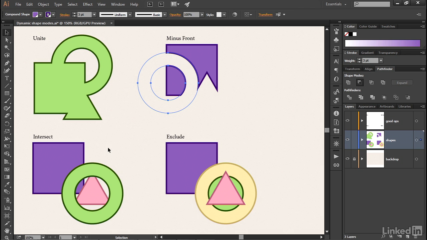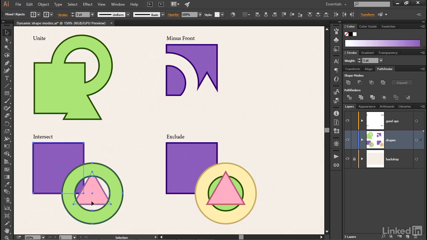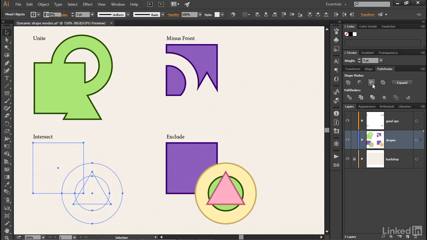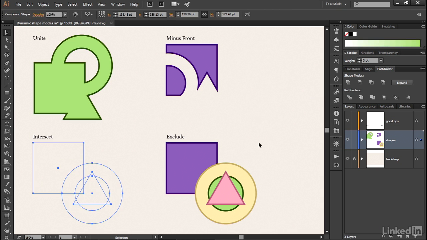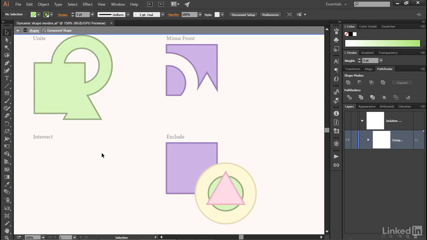All right, now let's try our hands at Intersect by marqueeing those path outlines and Alt or Option clicking on the third icon in the first row. And this time we don't see anything, and that's because there is no point at which all three of the path outlines intersect. So to change that, I'll just go ahead and double-click on those paths to enter the isolation mode.